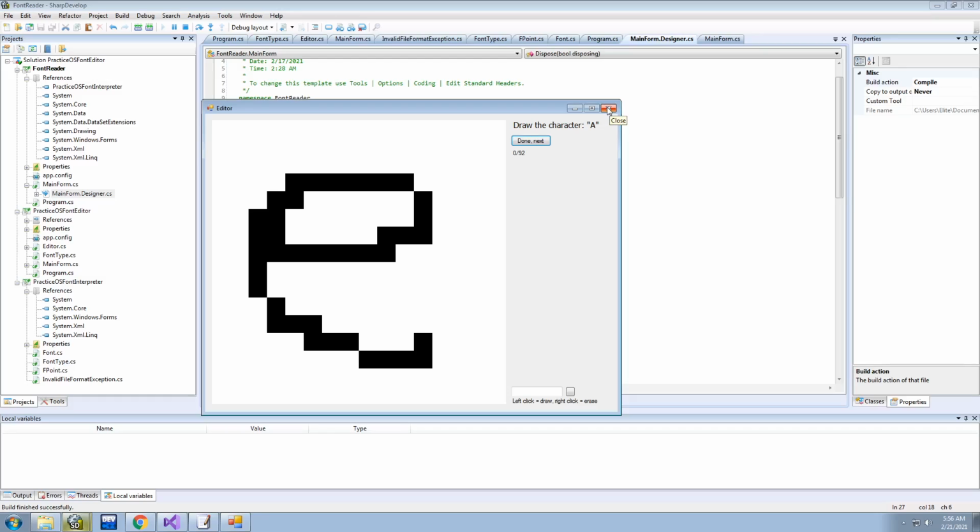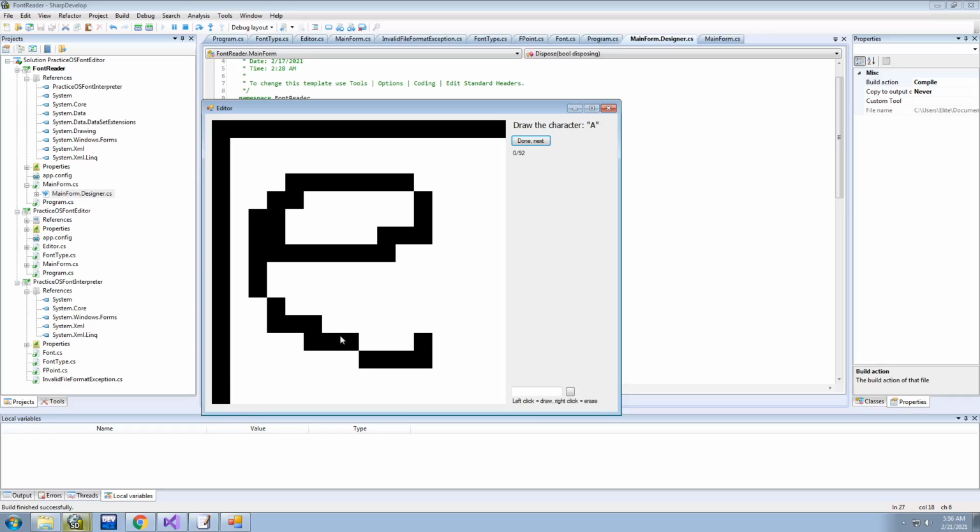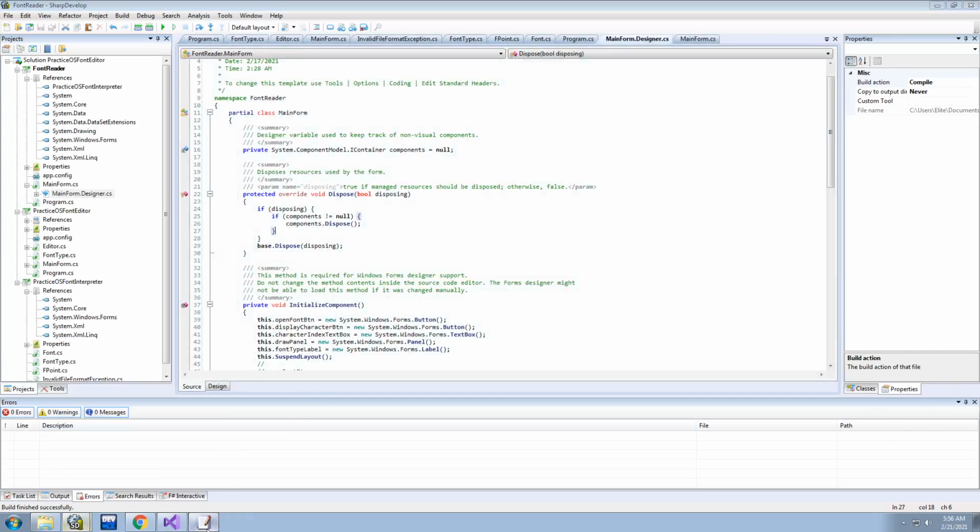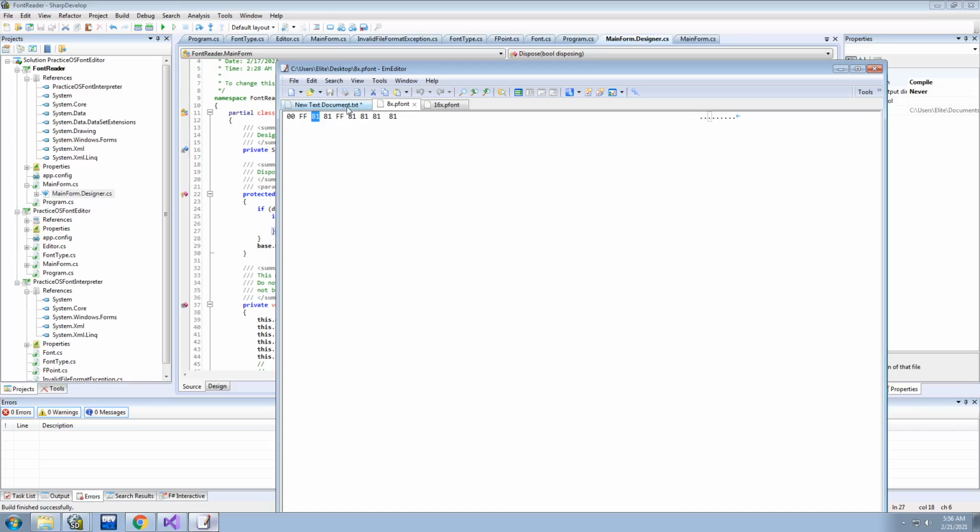So if you do 16-bit, the size of each character is going to be 16 pixels by 16 pixels. And I know a lot of you guys are going to be like, oh, well, we don't want to copy your code, that's why we're making our own operating system. Well, I just showed you guys how you can write your own fonts by hand. So if you really want to do that, then go for it.